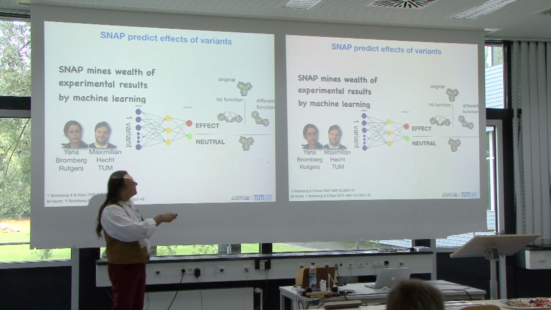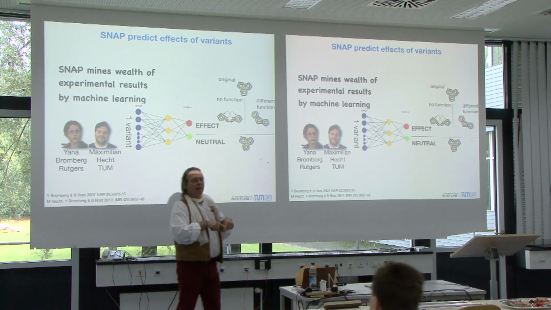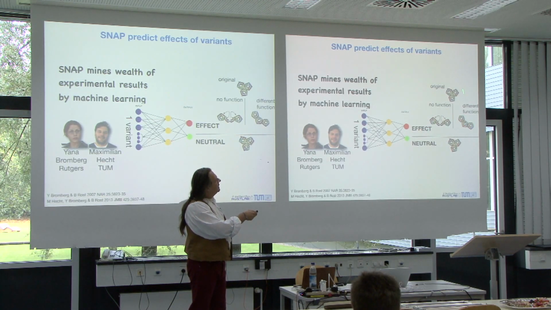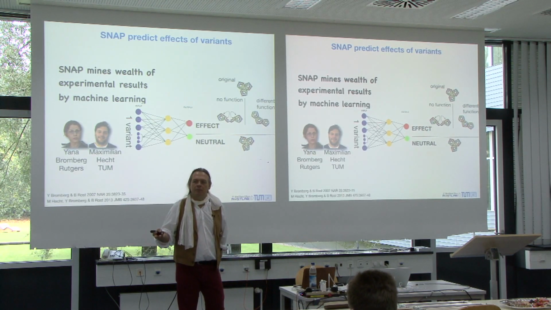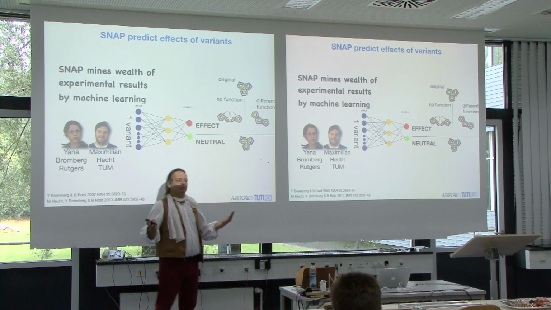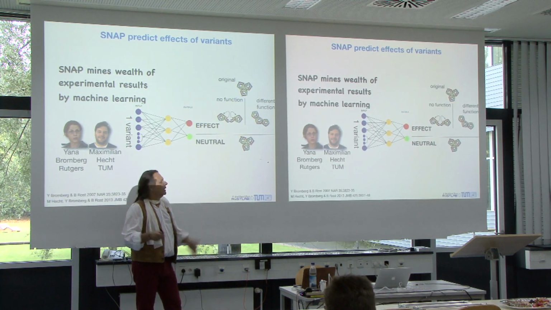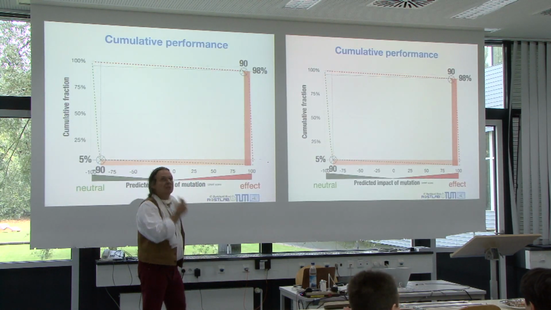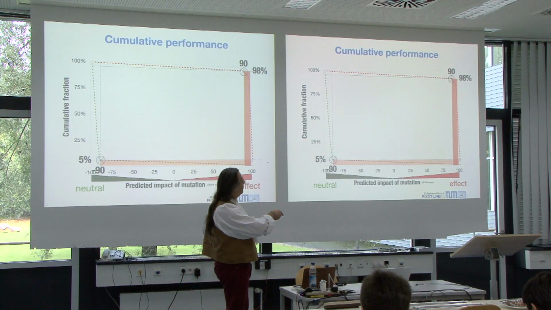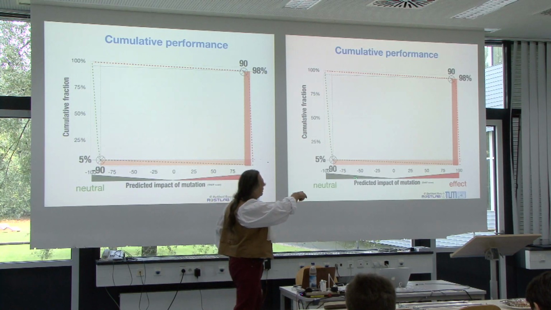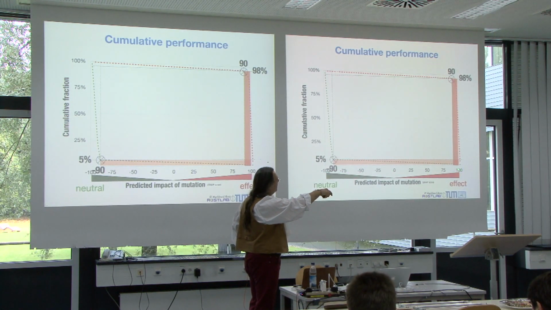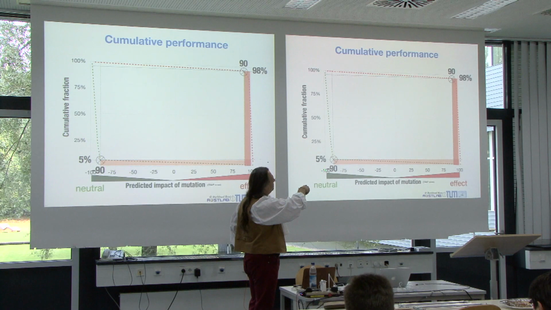It's a neural network that predicts whether a particular change, an amino acid change, leads to an effect or not. Effect could be that the binding gets stronger, or effect could be that the binding stopped. We cannot distinguish that. Neutral means essentially it's the same, okay? And what I'm going to show you is a couple of graphs that essentially sample cumulative values. What I show is the score for SNAP, the prediction method. 100 means strongly predicted to be effect. Minus 100 means strongly predicted to be not an effect.